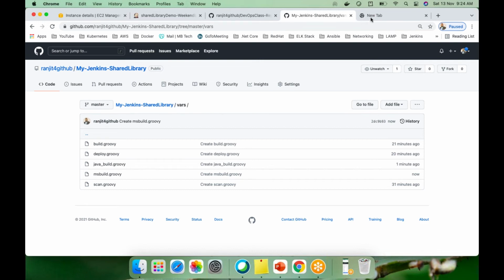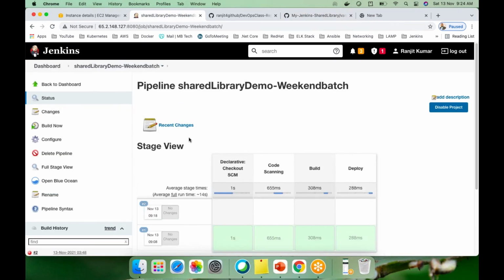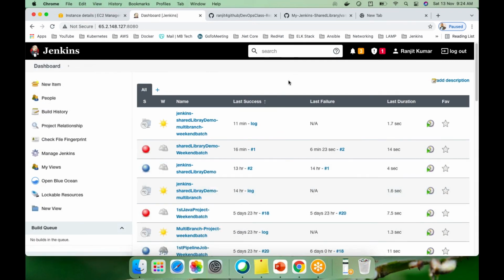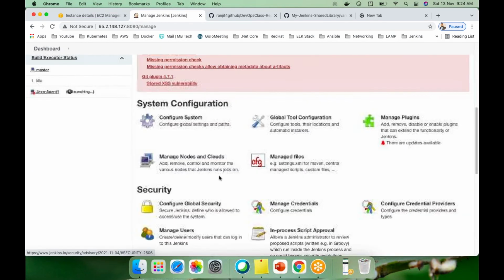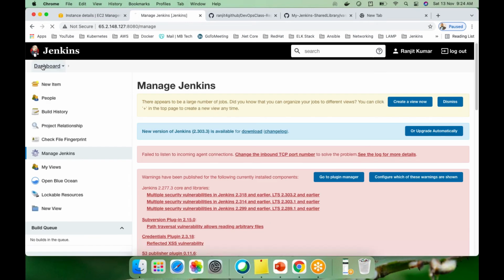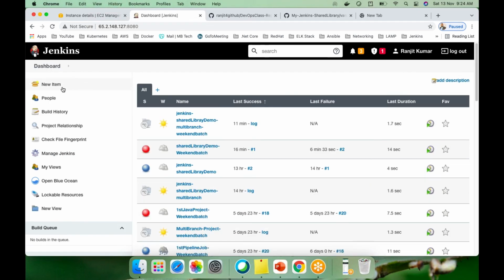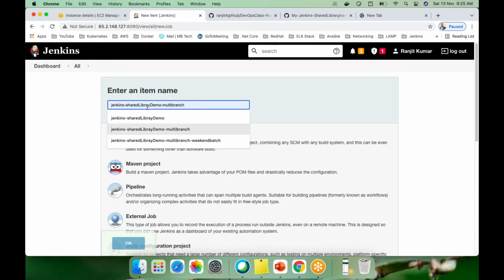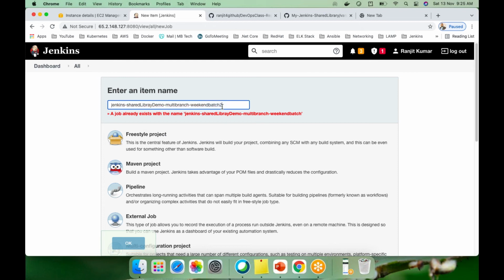Okay, fine. So simply go to the dashboard. As I deleted it from the system configurations, I can add it again, or I can create a different project here. Create a new project called Jenkins library multi-branch weekend batch 2.